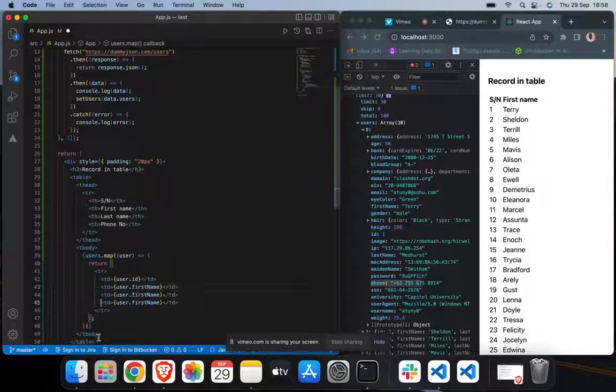Copy it twice as well and paste. Its last name and use this as phone. Let me add a border to the table.